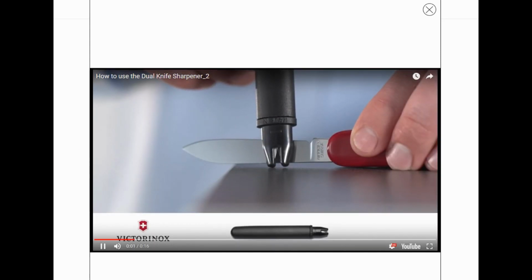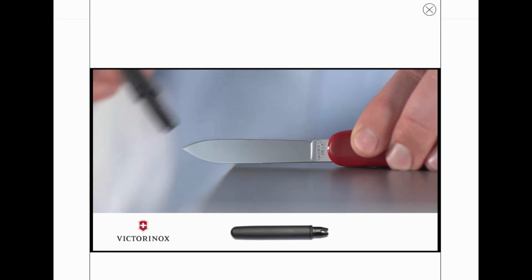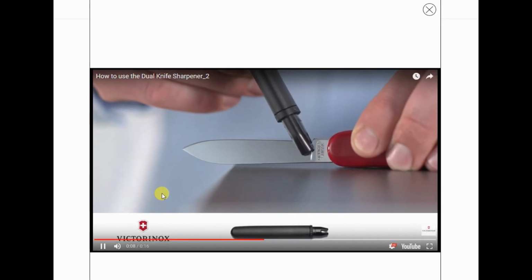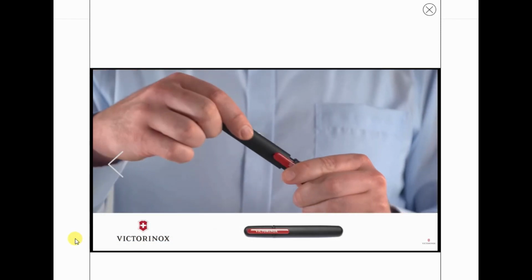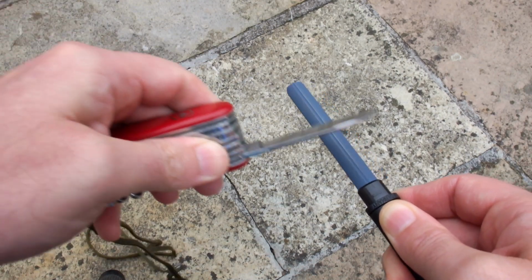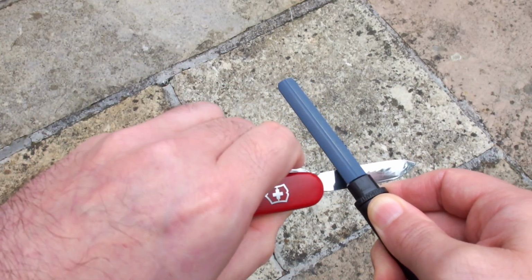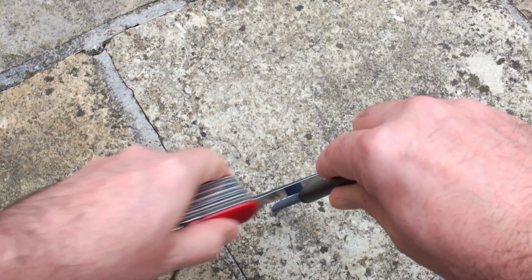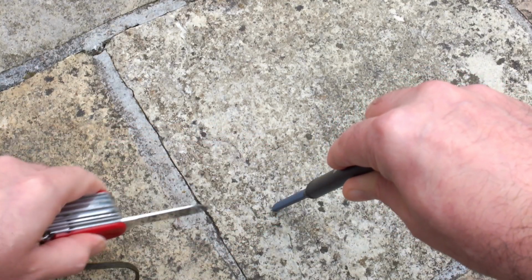Now this part shows you with the ceramic discs, just swiping to finish off. You can do it to finish off, or if the knife isn't that blunt, you can just put the edge back on it with the ceramic discs. So I'm not sure about using that method. The method that I used is just swiping away from yourself, but it does the same thing as they're showing in the video. It just seems to be safer. Or you can put it down on a surface.